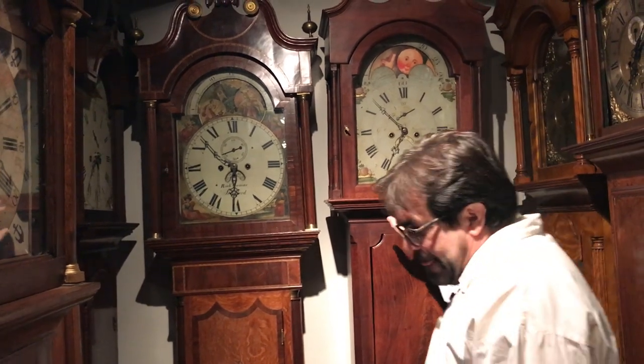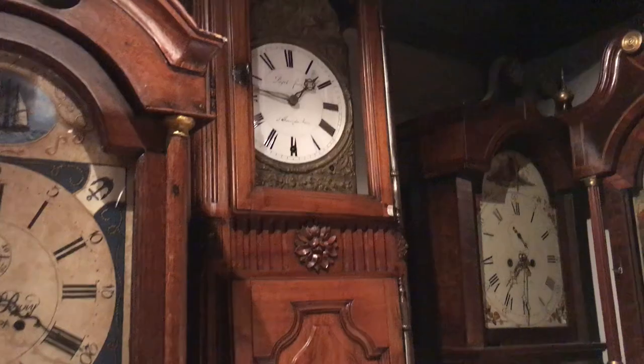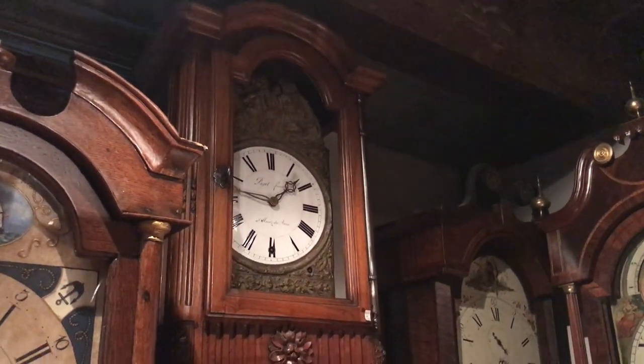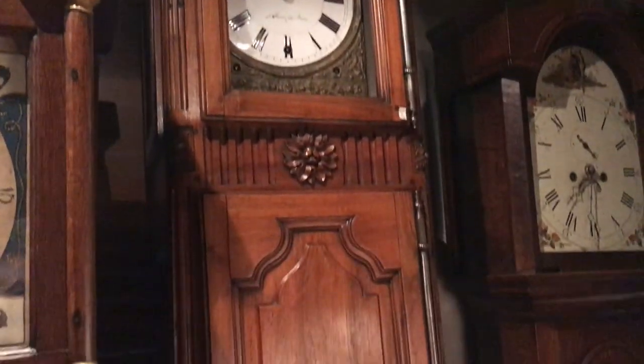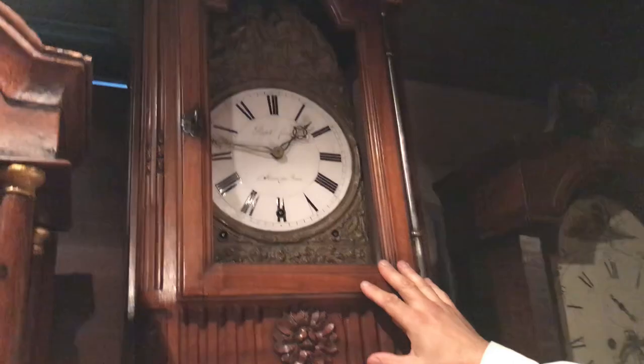One of our most important clocks is a clock that was given as a gift by Benjamin Franklin to the Montgolfier brothers for first in flight in 1783. When you're here for the Salem County tour, we'll have a professor here speaking about the lore of the Franklin clock. It's a cherry tall case clock with an M carved very specifically — we can date it back to the 11th Arrondissement in Paris and to the Montgolfier brothers. It bears their family crest. They were a paper-making family for over 500 years in France. The clock is surmounted by a three-train movement, a quarter-striking movement with an alarm — a very high-grade movement.